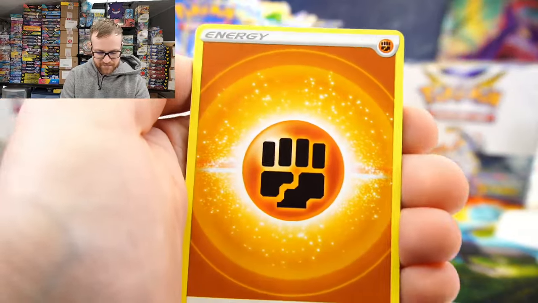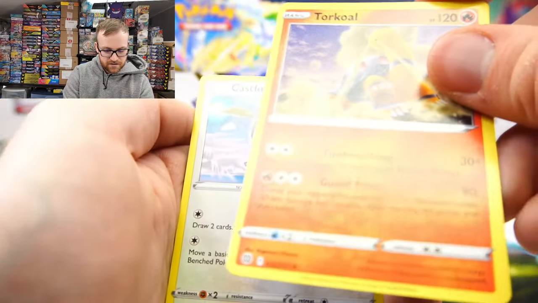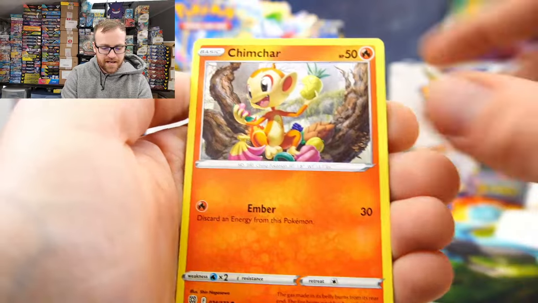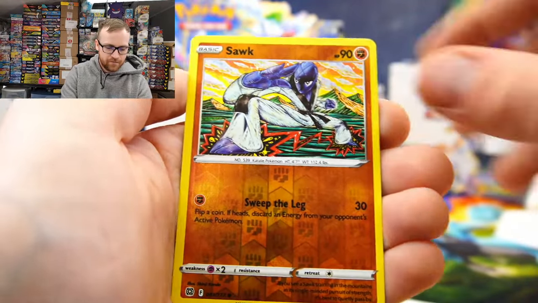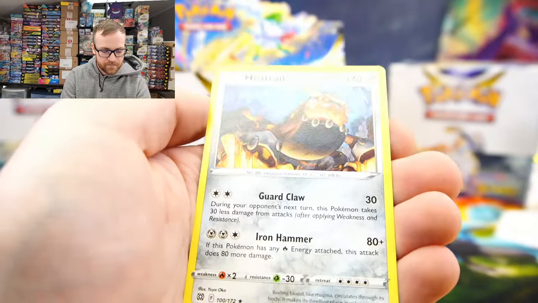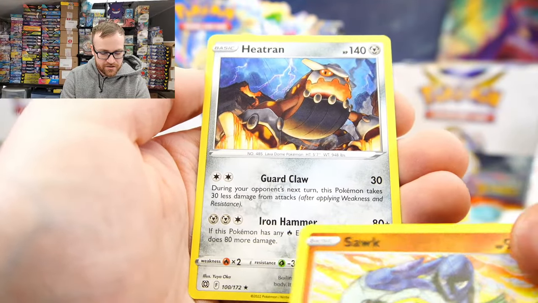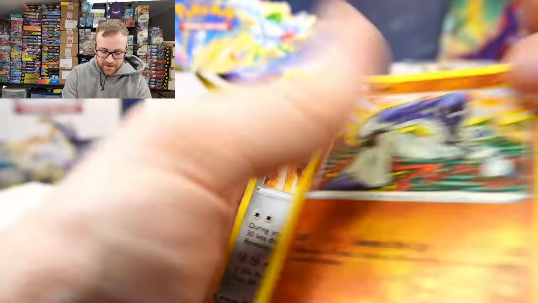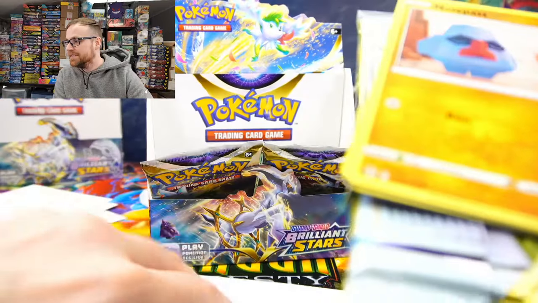So far, our best hit has been that Full Art Flygon. Got the Kling. Torkoal. That is such a good card. Cast Form. Chimchar. Baltoy. We got the XQ. We have Sock. And the non-holographic Heatran. That's a good card. If this Pokemon has any fire energy attached to it, this attack does 80 more damage. They're adding a lot of really powerful one prize Pokemon to the meta game here. It's a lot of fun.